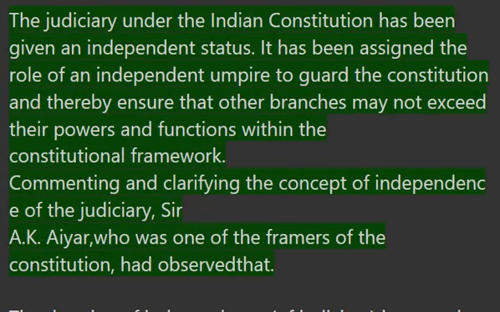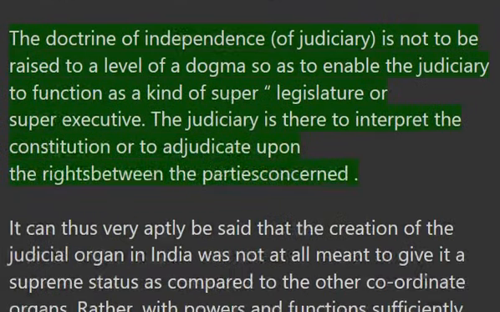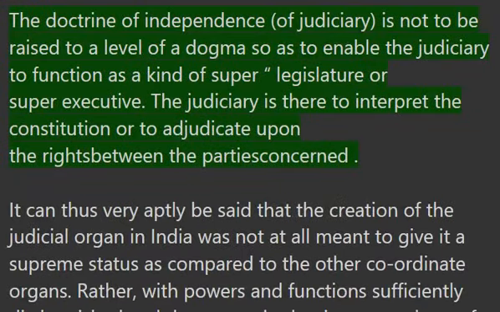The judiciary under the Indian Constitution has been given an independent status. It has been assigned the role of an independent umpire to guard the Constitution and thereby ensure that other branches may not exceed their powers and functions within the constitutional framework. Commenting and clarifying the concept of independence of the judiciary, Sir A.K. Iyer, who was one of the framers of the Constitution, had observed that the doctrine of independence of judiciary is not to be raised to a level of a dogma so as to enable the judiciary to function as a kind of super-legislature or super-executive.